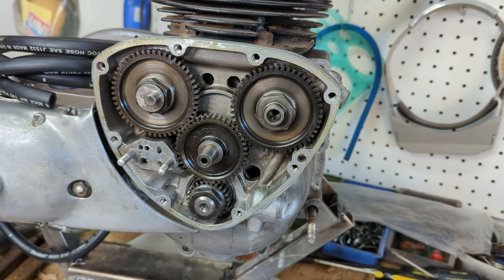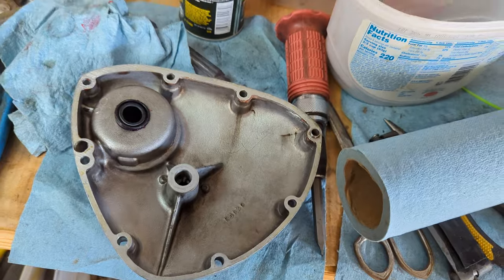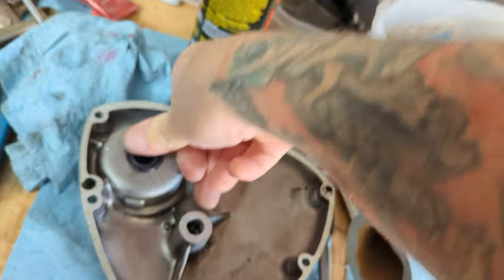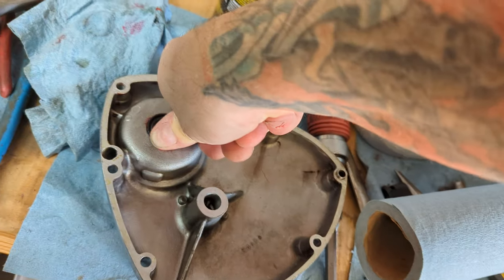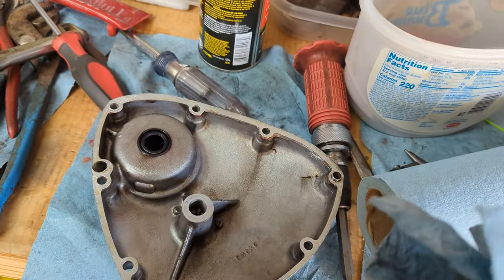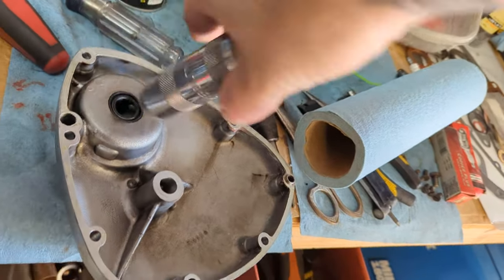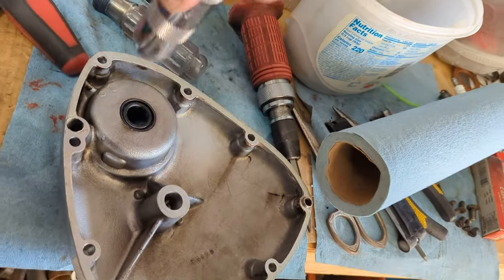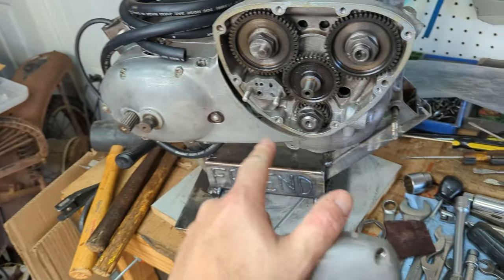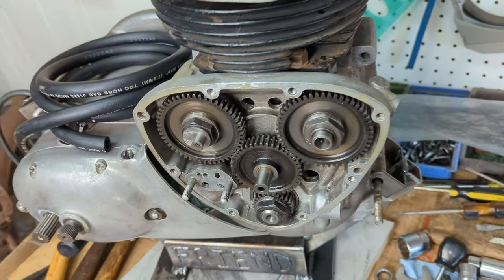All right, now that the cover is clean, we're going to put our new oil seal in. And again, the spring faces this way because we don't want the oil to go that way. And that's pretty much it for the timing side. I've decided I am going to save up and get myself a Morgo oil pump just for the peace of mind. So we'll get that on next time if I get it.